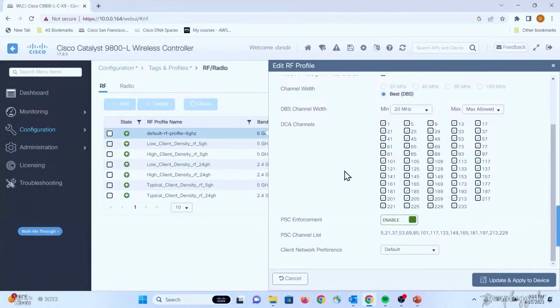It's not as if the AP is going to tell the client that it no longer needs to use that. Some customers might want to do that because they want to reduce the amount of scanning that a client has to do. But it's not really recommended, and probably not going to help much because the client's always just going to use those same PSC channels, the 5, 21, 37 that are listed there on the bottom.